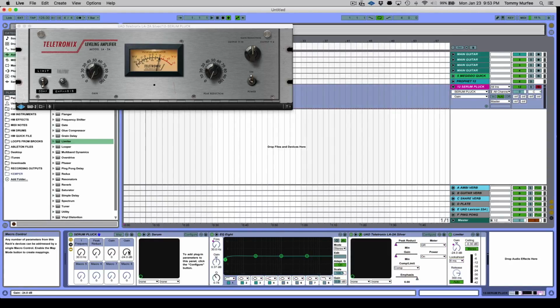Okay? And now I'm going to go in and set some of my settings. I'm going to boost this to 3 decibels. As you can see, when I turn the knob right here, it moves that knob right here because it's been mapped. And then when I turn this knob, that's the gain.